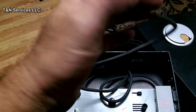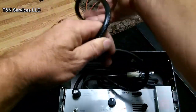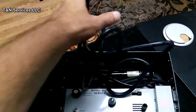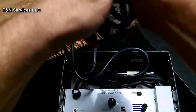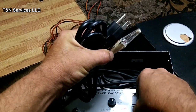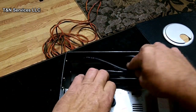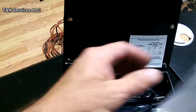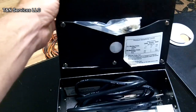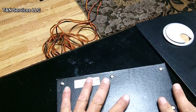Alright, so we got that. Simple enough. Then let's get everything packed away here. We will unplug it. Put your cord back. Make sure you put your rubber cap back on. Put everything back in it. Put your instructions back in it. Close it back up.